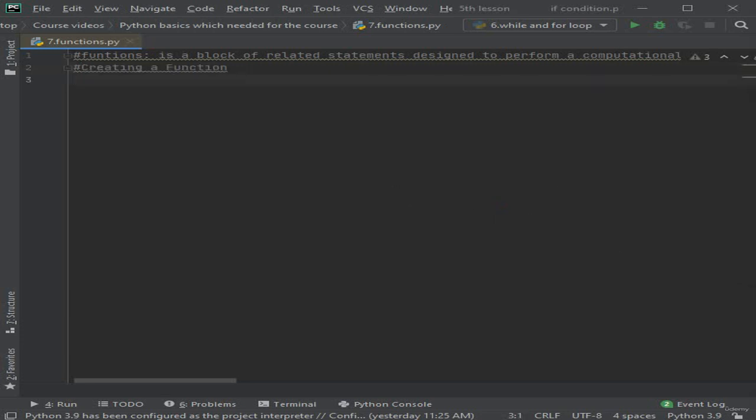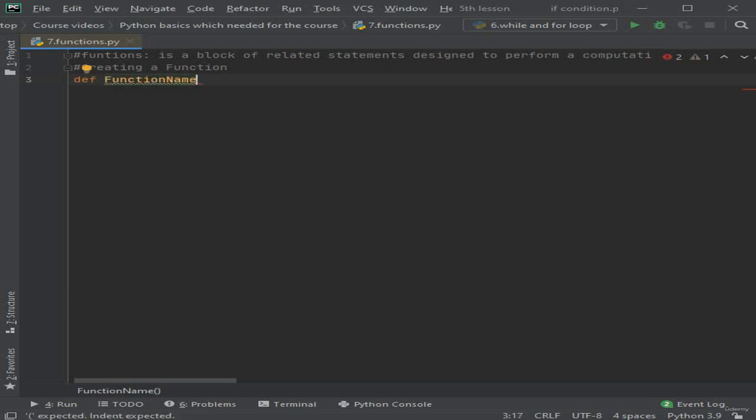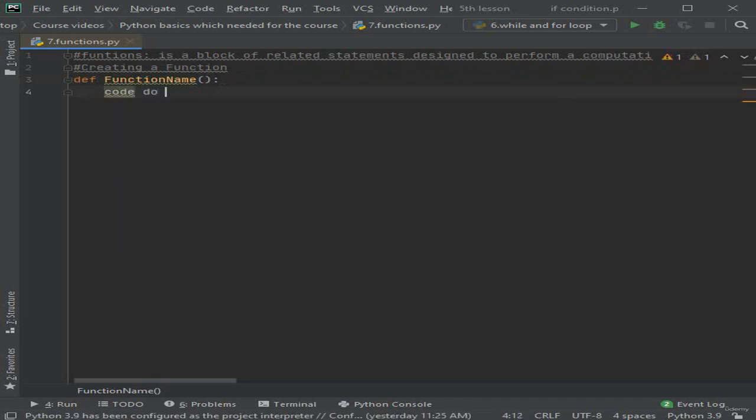we use this form. Type the keyword def and the function name, then these parentheses, then colon, then you enter the function and type the code, do the job you want.